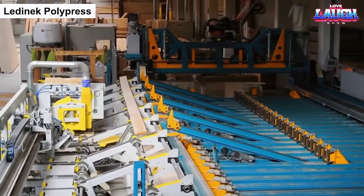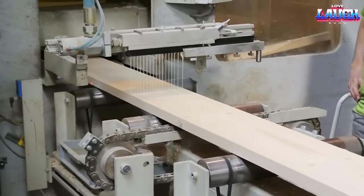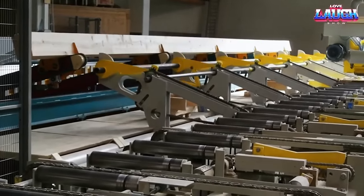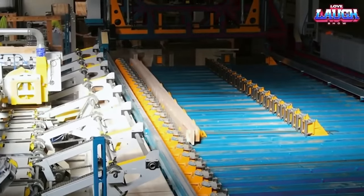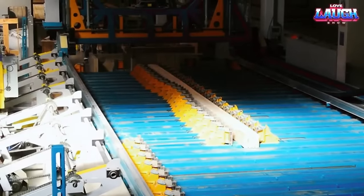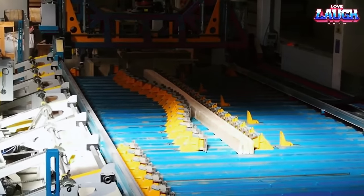The Latinic PolyPress is a remarkable achievement in automation, as acknowledged by its developers. This press allows for the production of curved wooden beams using a one beam per batch approach. The press offers a variable width ranging from 200 to 2500 mm and lengths ranging from 2.2 to 30 meters. Thanks to the ingenuity of engineers, the operation of the press requires only one operator, with the abundance of precise adjustments enabling swift adjustment of the press as needed.